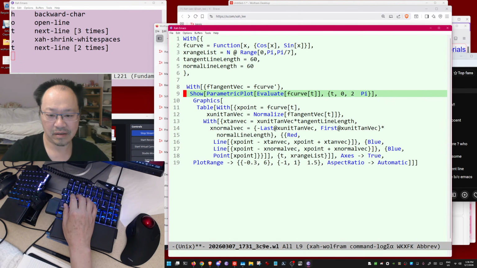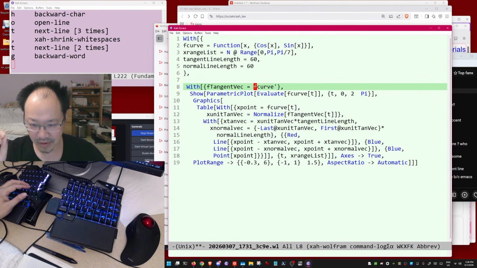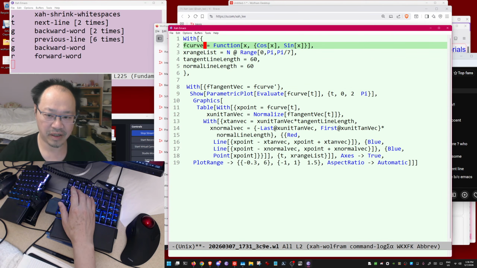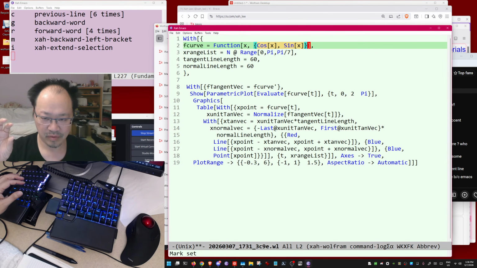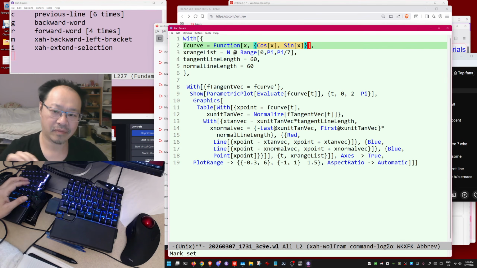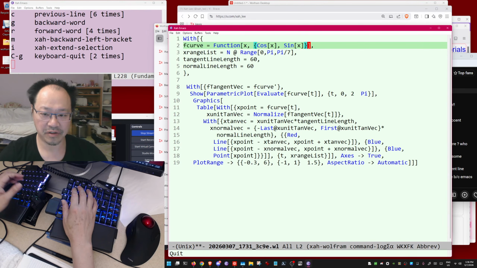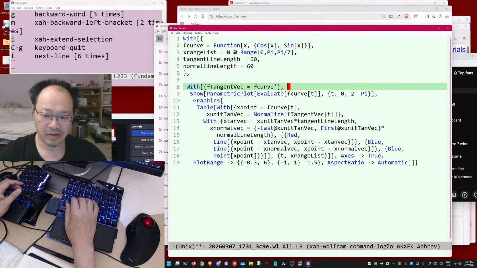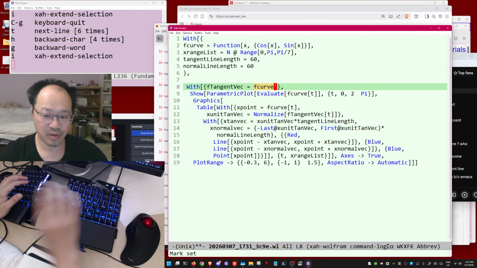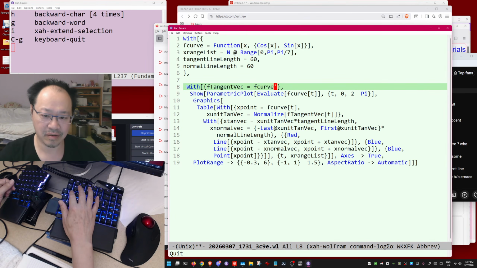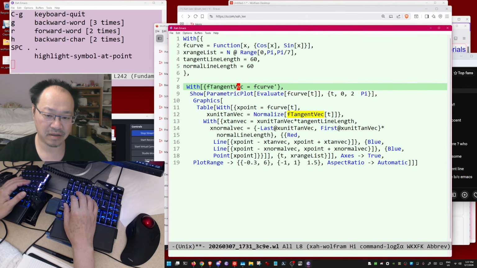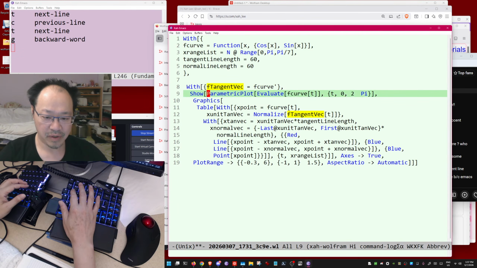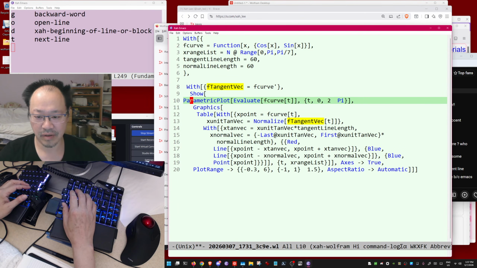Now here is the tangent vector. So here is a derivative. You see, f curve defines a function. It returns a list of two values, so essentially it's two functions in a list. Now f curve prime, that is a derivative. That's Wolfram Language syntax. So this f tangent vector is a derivative function.